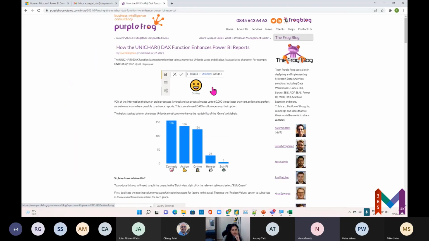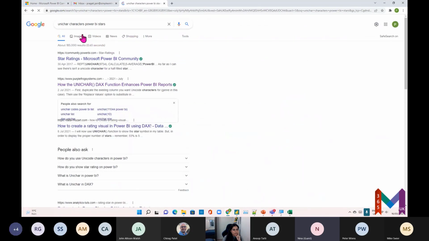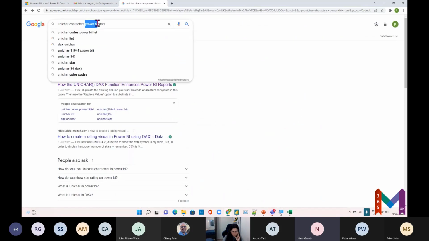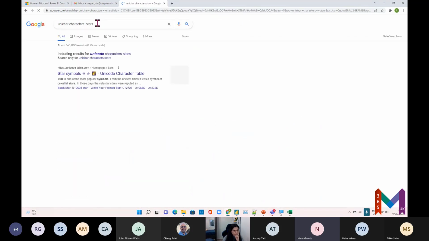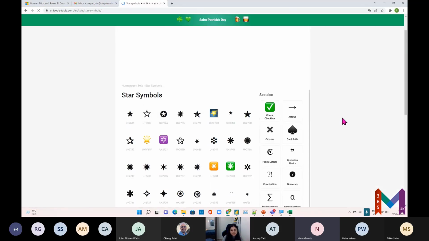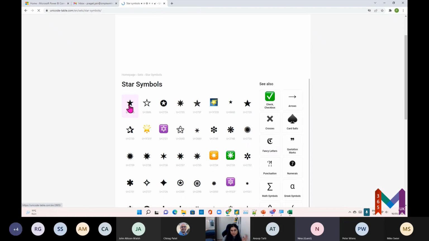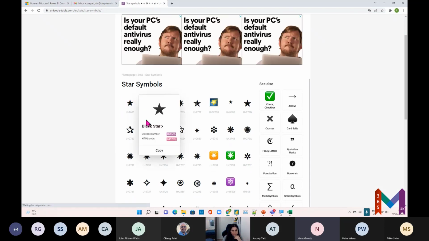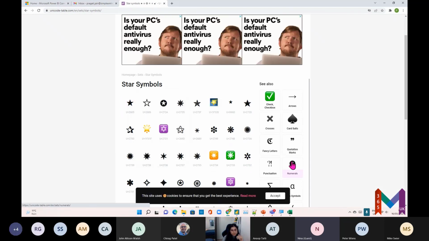Can I get a star here? No, this is not the link, but yeah. Okay, so star symbol. I go to the Unicode area and I can see the star. Now what I want is to use this black star. So I'll just copy it. Okay, so I've copied it.